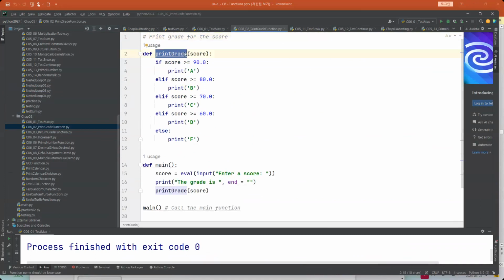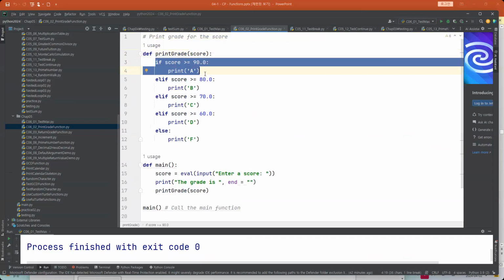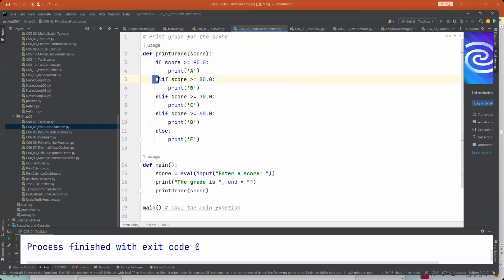This is a print grade function, and there will be one parameter, the score. If it is given, then it will check. If the score is greater than or equal to 90, print A. If the score is lower than 90 and higher than 80, print B, and so on.